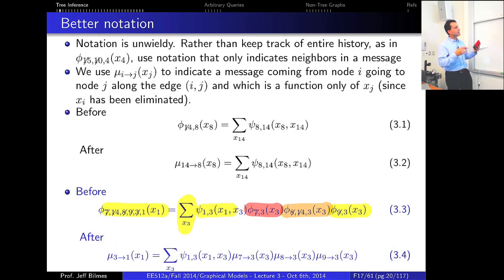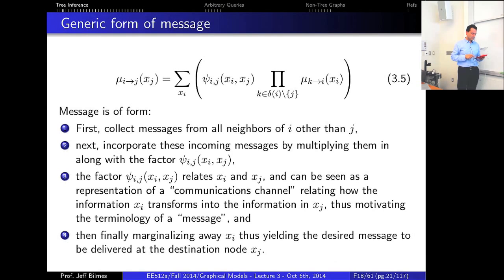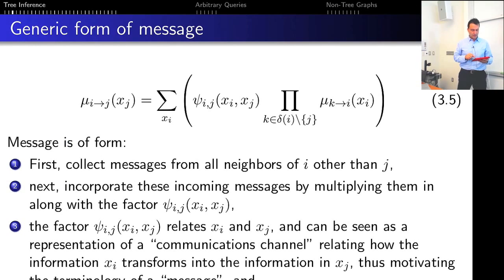But we're not going to need to know all of this stuff. As long as we've obeyed the message passing protocol, we just assume that all of that has happened. So we just call it a message from 3 to 1, because we've summed out 3, and we're then going to store that array. That array, indexed by x1, is going to be stored, in some sense, at vertex 1. And so here's the generic form of a message, at least according to what we've seen so far, that we construct all messages.